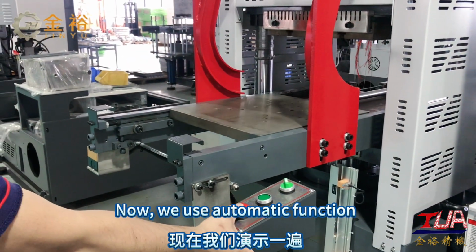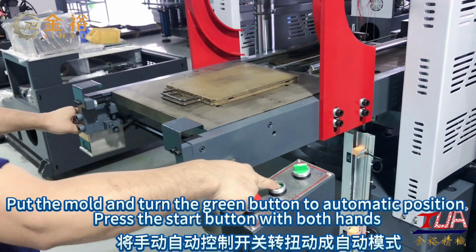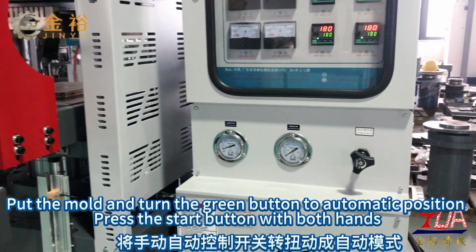Now, we use the automatic function. Put in the mold and turn the green button to the automatic position. Press the start button with both hands.